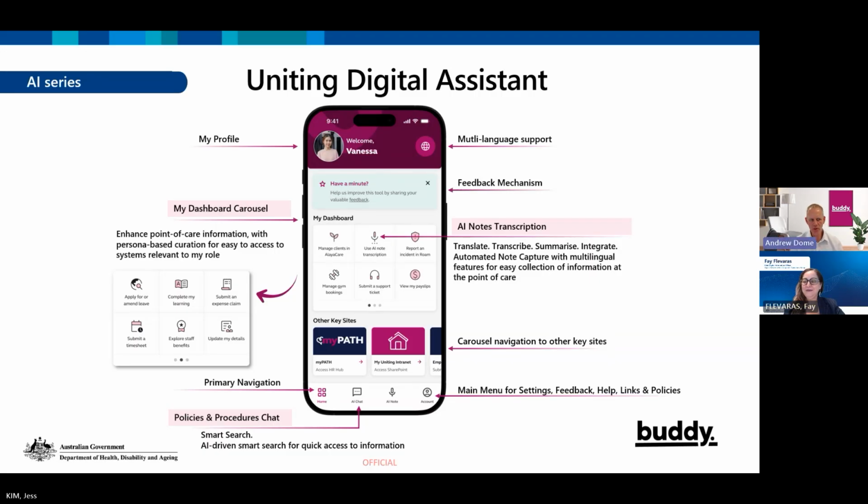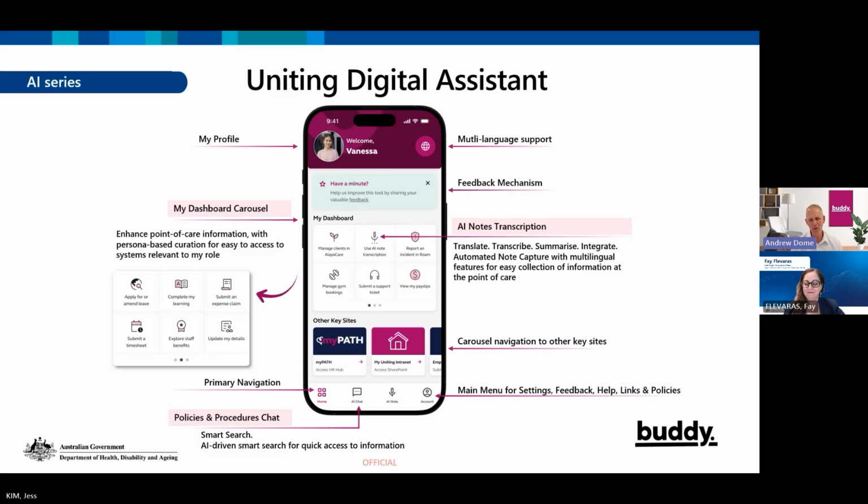Well, I think the org change is obviously crucial for any major rollout for things like this. So we probably over-egged that a little bit. We went really hard on the org change management, took all of our home and community care workers, our employees, through this, got them comfortable with the tool. But I think that the key thing is actually the design. You've got to make sure that when you're rolling out a platform, it's really intuitive and easy to use. Because no one showed you how to use ChatGPT, right? But all of a sudden we were experts and we could put in a question and get a response.